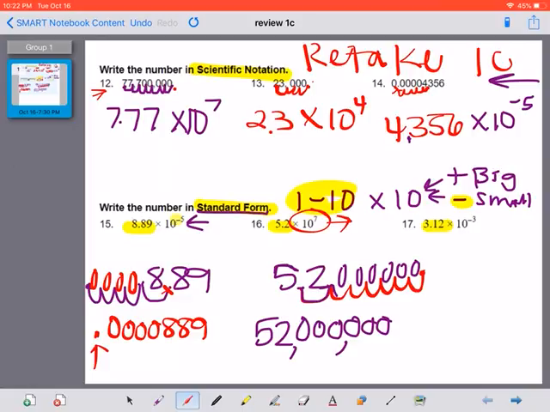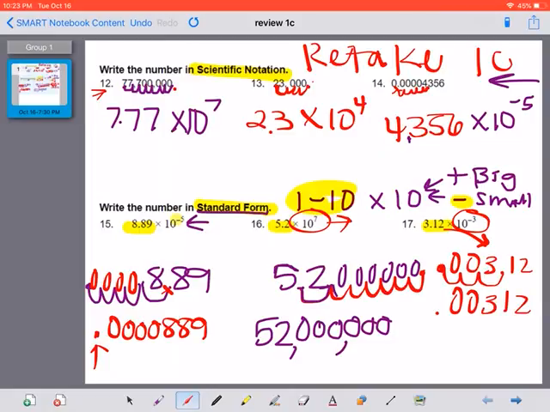The last one, we have 3.12, just write the number, and we're moving our decimal 3 times. It's a negative, so I know it's going to be really small. If I move it to the right, my answer is going to get bigger, so I don't want that. Moving to the left would make it smaller. Think of your number line. Smaller numbers are towards the left. 1, 2, 3 times, and we fill in our loops with zeros. So we have 2 zeros and then 3, 1, 2. So no, it's not 3 zeros, it's 3 spots. We're moving the decimal 3 times. So this would be your best answer.